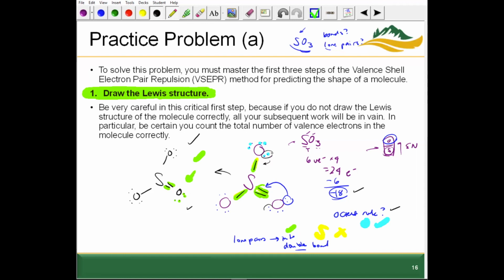Hopefully you're wondering, well, couldn't we have pulled in a lone pair from this oxygen instead? Or what about this oxygen? Yes, that would definitely work for either of these 3 oxygens. If we can do that with either of these 3 oxygens, that means we are looking at a structure with resonance. This structure has resonance, and let's see what those different 3 structures would look like.